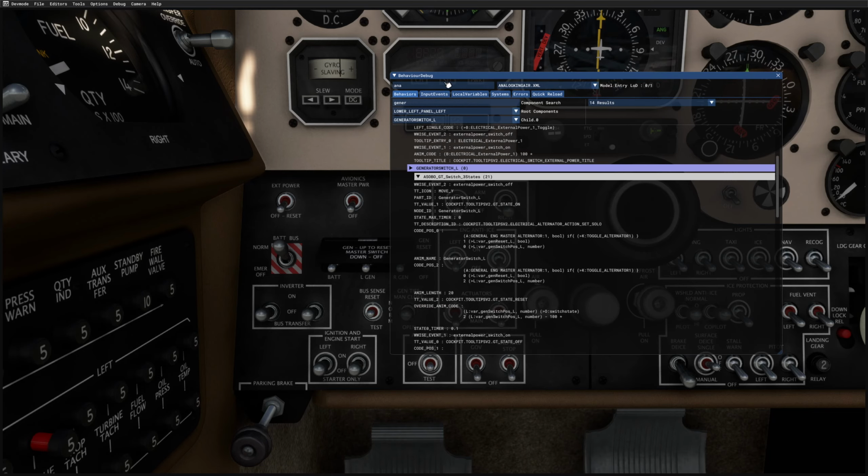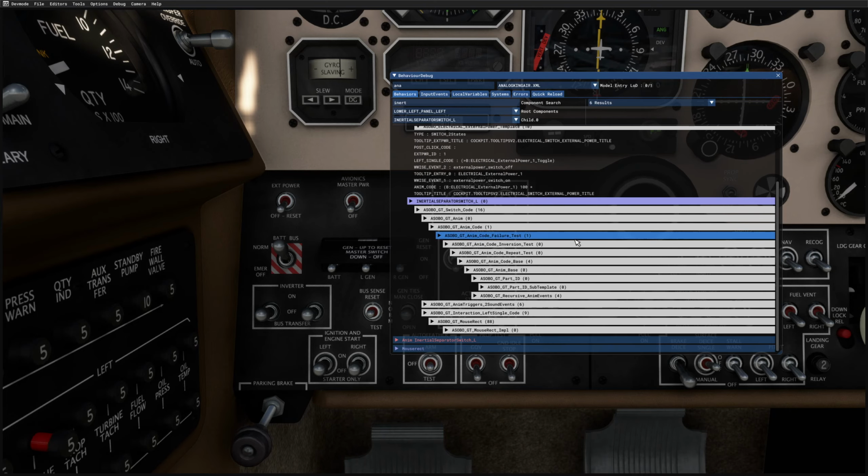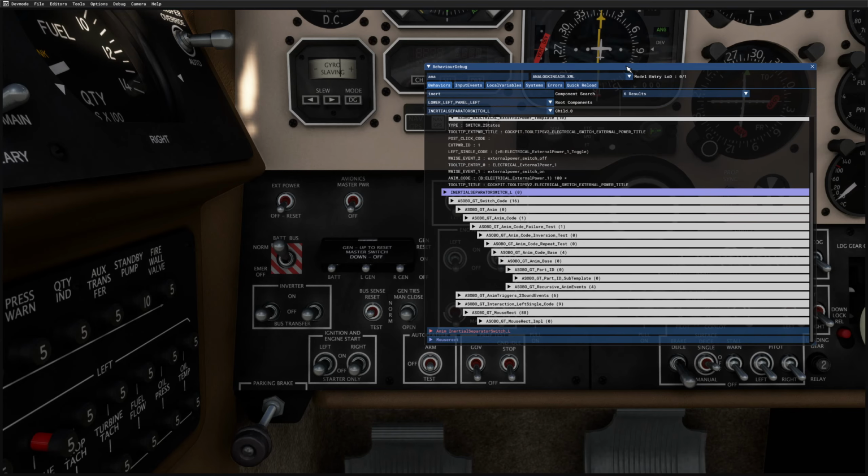If you search for anti-ice here, or ice, you don't really pick anything here. You pick the windscreen anti-ice, but hunting through, if we look for the inertial separator switch, that's the anti-ice switch.